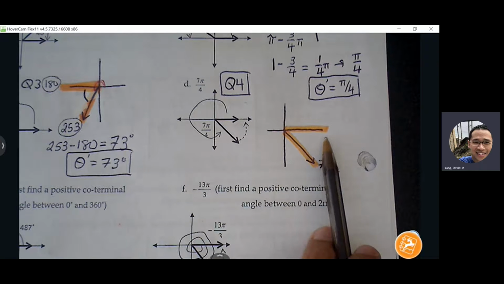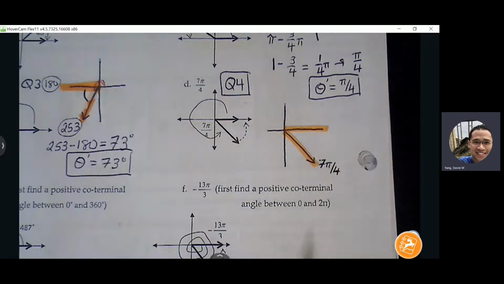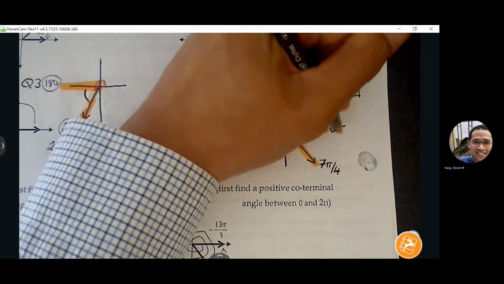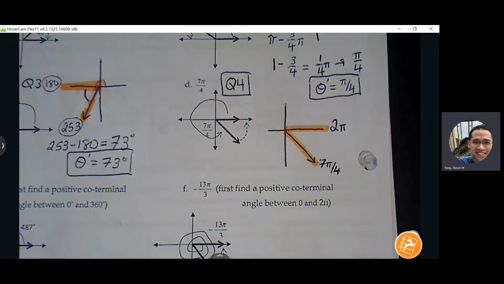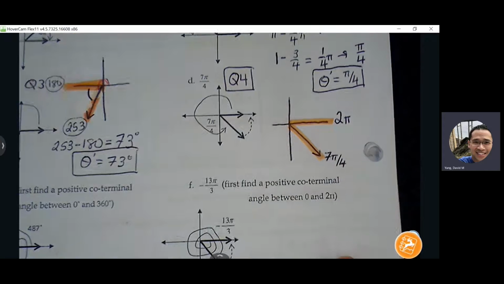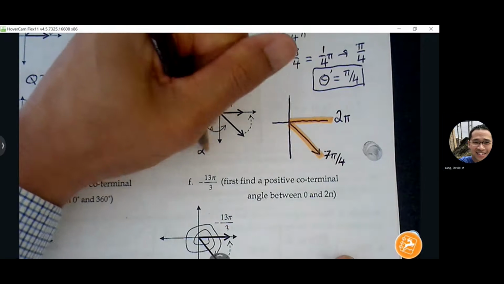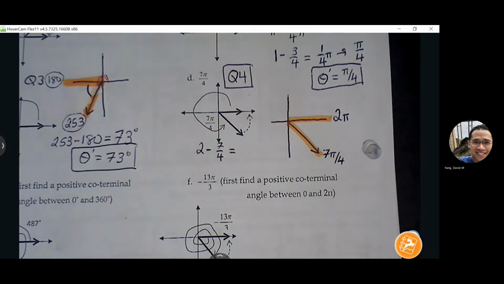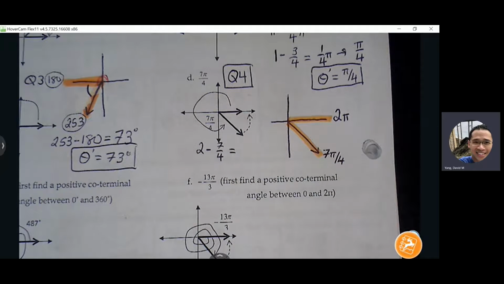We don't want to use 0, we're in the fourth quadrant already. We want to get to that 360 line, and so we want to use 2 pi. So we do larger minus smaller, and that will guarantee us that we get that acute angle. So our reference angle is 2 pi minus 7/4 pi. In your calculator, you're just going to do 2 minus 7/4. You're not going to put the pi in the calculator.